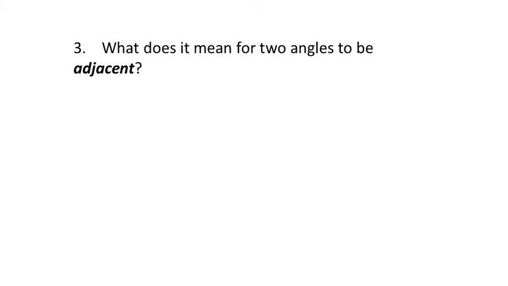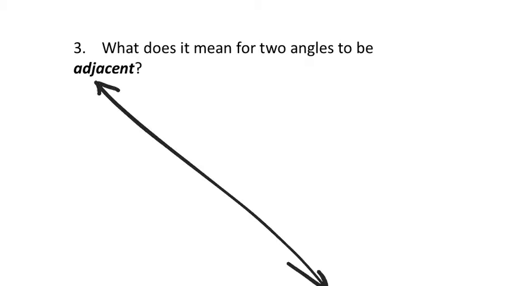What does it mean for two angles to be adjacent? Well, adjacent angles need to share either a line or a ray or a line segment, something like that. So let's look at this line right here. We'll put it on black. We'll pretend like I drew a straight line, by the way. And we'll put the vertex right here with some other ray like this one. There's a ray. You can make it a line segment if you'd like. But let's say this angle right here and this angle right here.